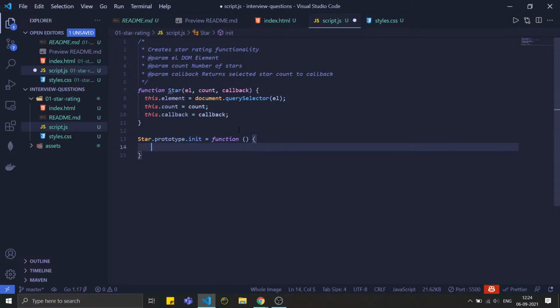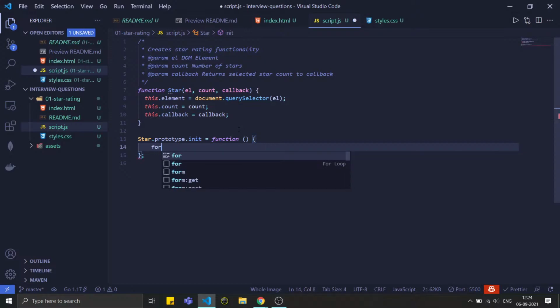This will be an ES6 function, and in this we have to basically loop and generate stars equal to the count. The number of stars should be equal to the count.